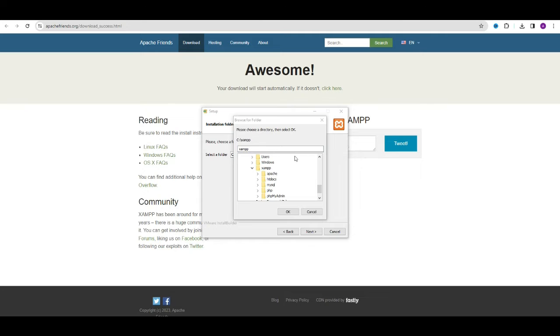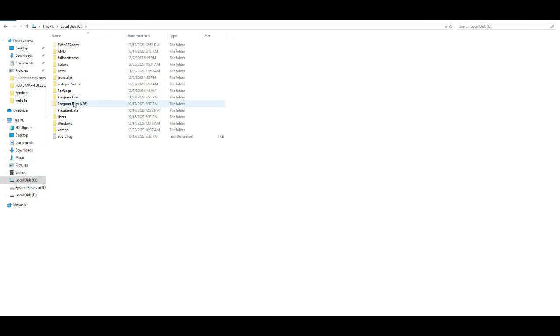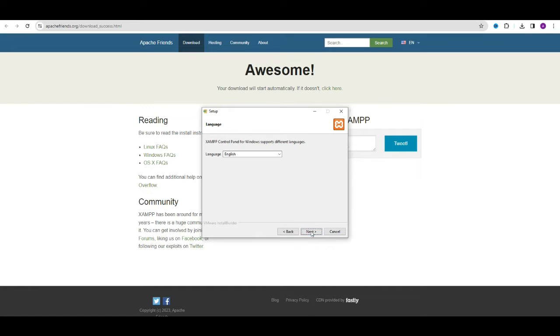As you can see, I already had it installed. So it's telling me that I already have this folder. So what I will do first, this is not necessary for you, because if it's the first time you're installing, you won't have this message. I will need to delete the XAMPP folder. Okay, so I deleted the XAMPP folder. If I go back and now say next, it should work.